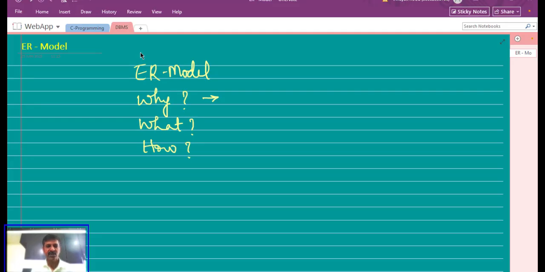A picture is worth 100 words. So if you can pictorially depict the requirements of your application, the end users will be able to connect to us very quickly and will be able to accurately extract the needs of the software, especially the data requirements and also the functional requirements of the software. So the ER model is a graphical method of visualizing the data in a given application domain.